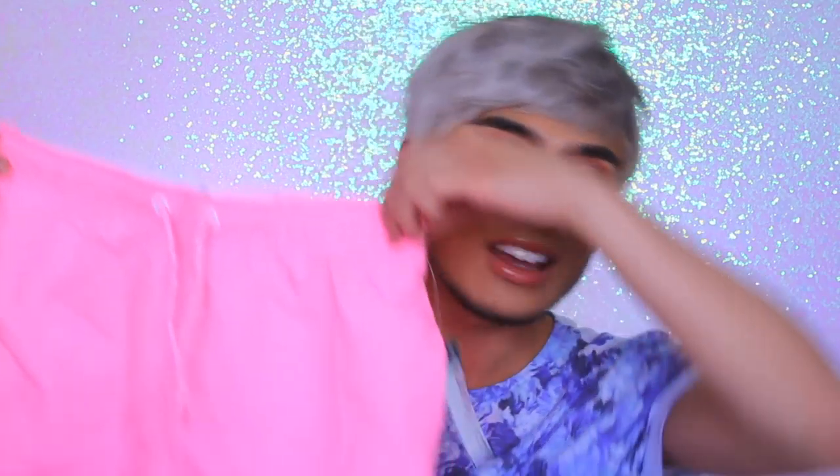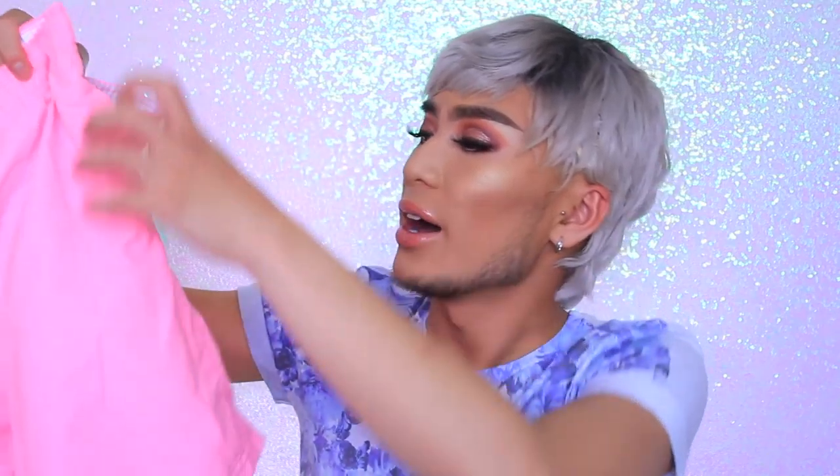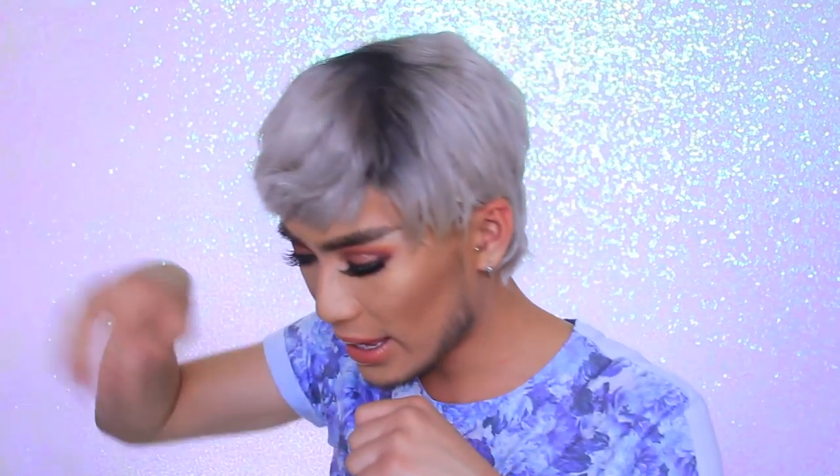Some of you may not like this but I really like it — it's these bright pastel shorts. Like a bright pastel baby pink. I got them in size small and they were four pounds. Super cute, super baby pink. I love baby pink — I'm gonna show you a lot of baby pink in this video. That was the first Primark bag, now I'm on to the second one.